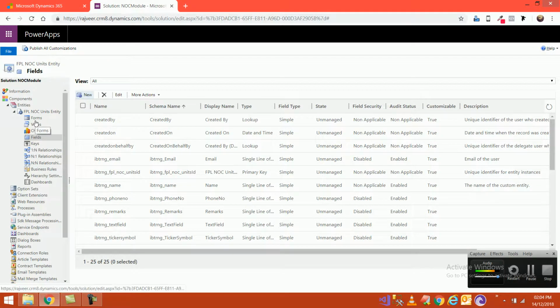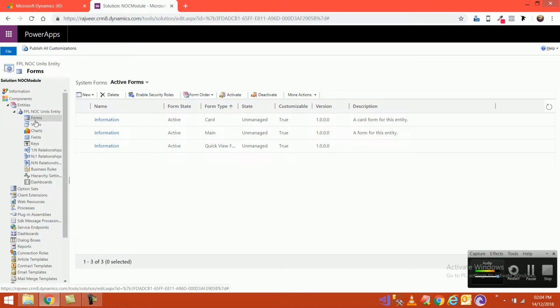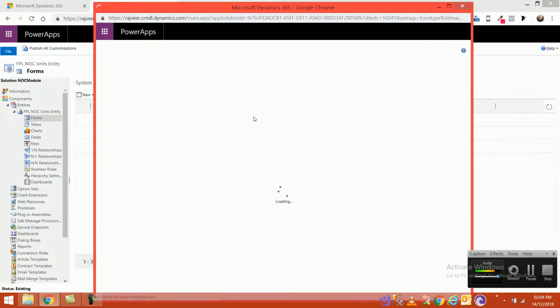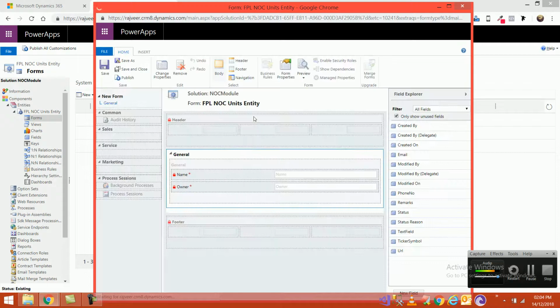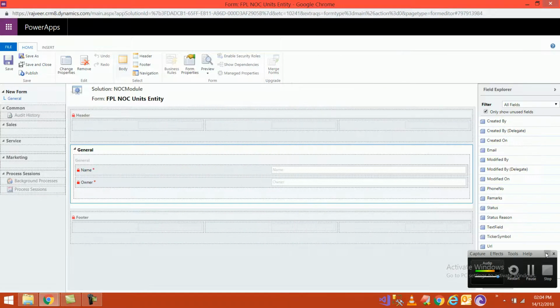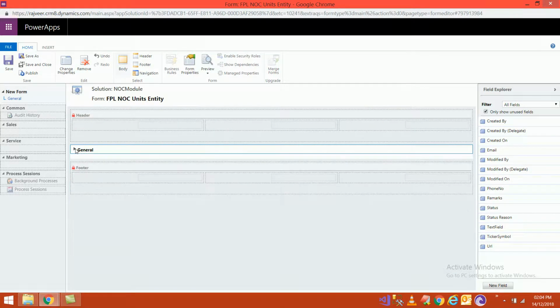Let us see how to implement this. Here is our main form. We will create it. Okay, now by default it shows this panel, header, panel body and footer.